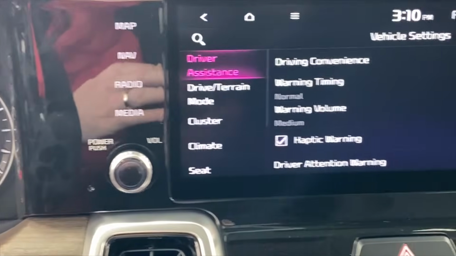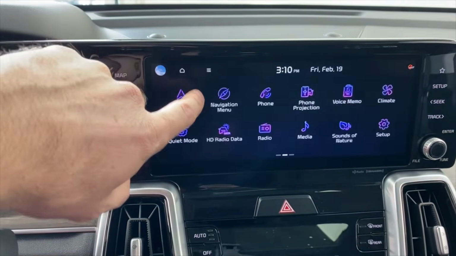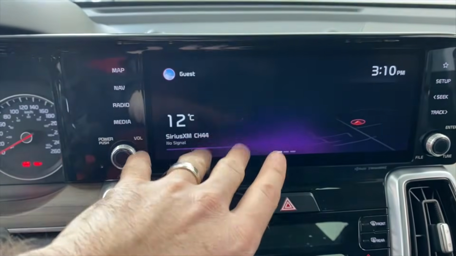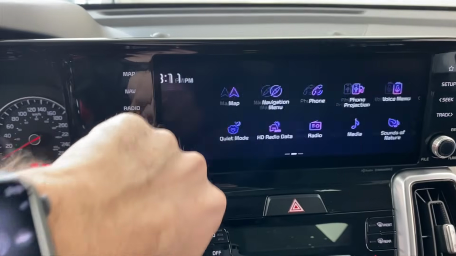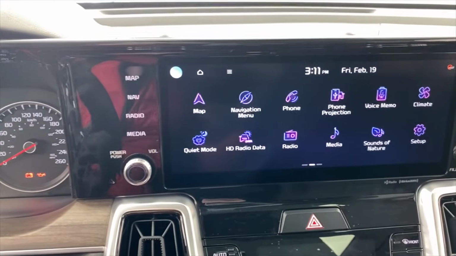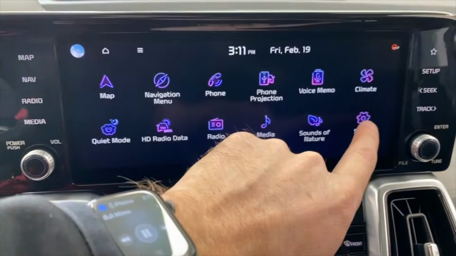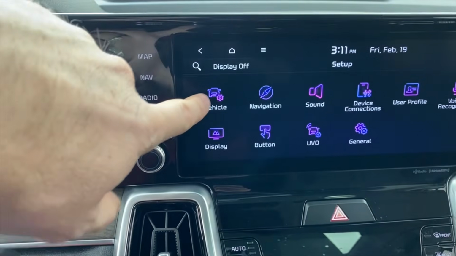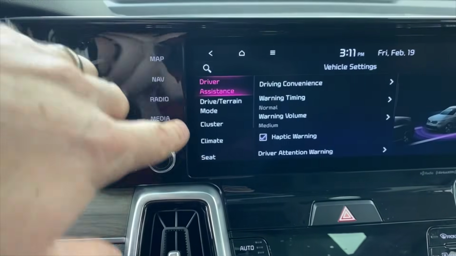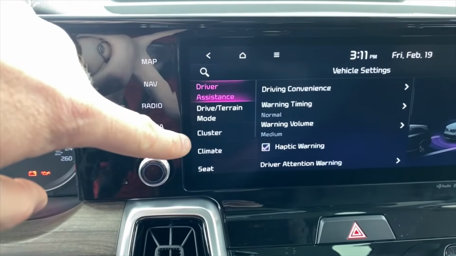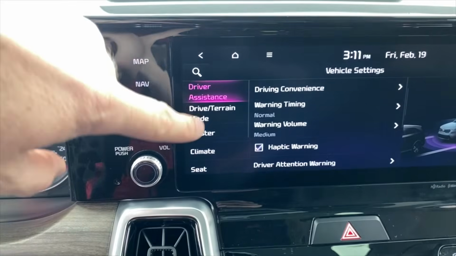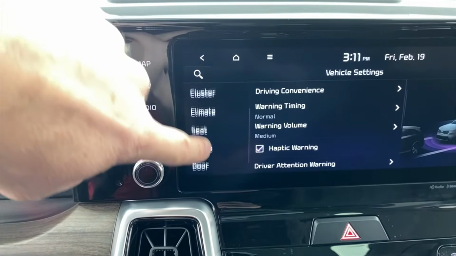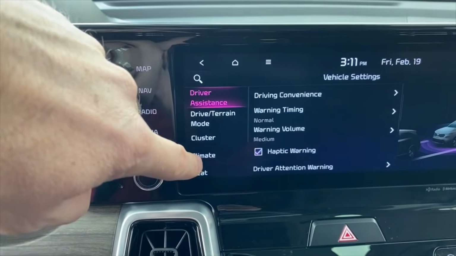Now, I'm already a little step ahead, so let's go back to the home page here. You want to find your settings menu wherever it is. So if this is the newest software, but whatever you've got, you want to swipe across usually or find out where your settings are. Then you want to hit setup, and then you want to hit vehicle setup. So the vehicle gear icon. From there, you'll have all kinds of menus, and this will be identical to what is in your dash, all of these kinds of menus. The reason this is a little better is because I don't have to hit the up and down arrow on my steering wheel, and that's why they've moved some of these controls over here.